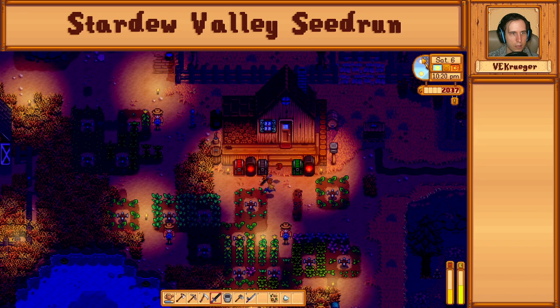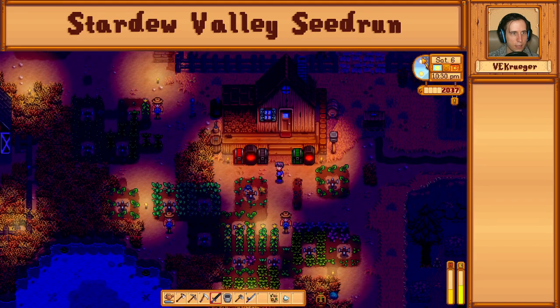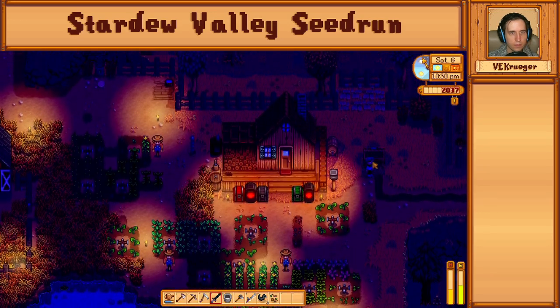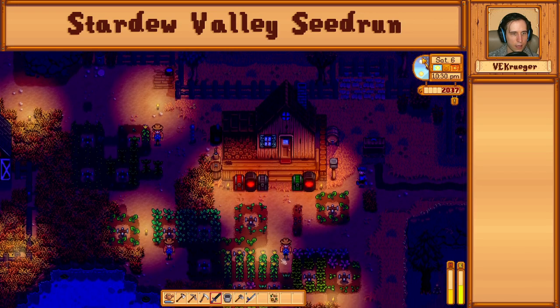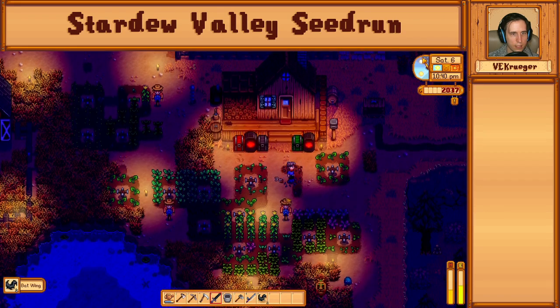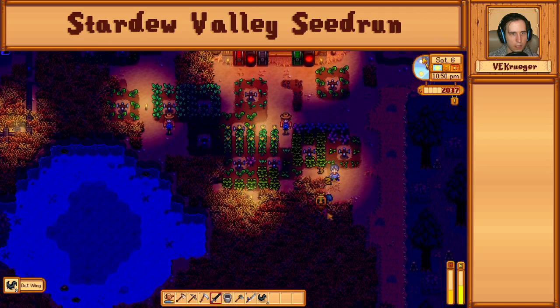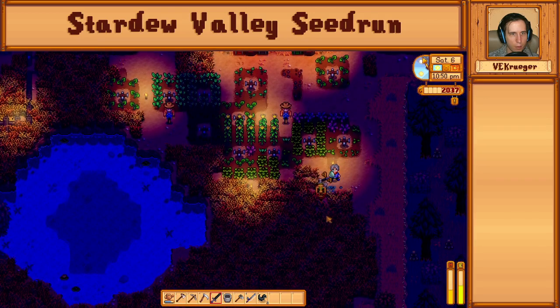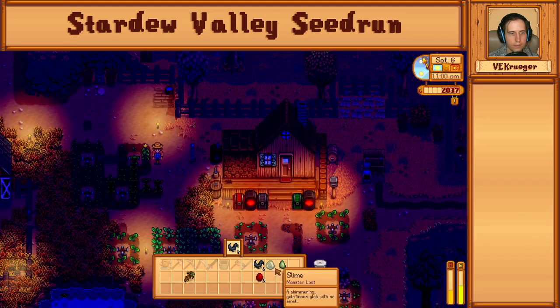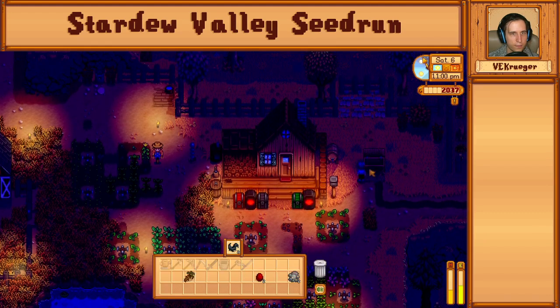Alright. I'm gonna slicey dice you, my friend, my frere. Sell that. We're going to plant these seeds, water them, slicey slice. Yeah, maybe I'll just get myself a little extra money while I wait. That's pretty good. Can't shake a stick at that.